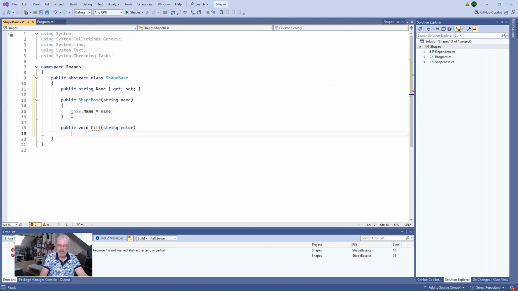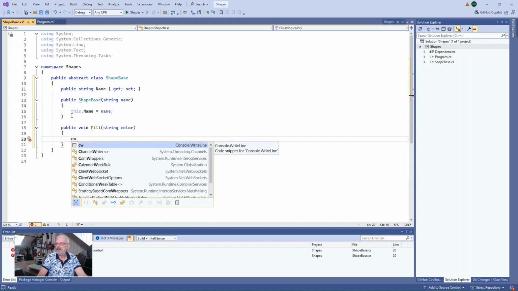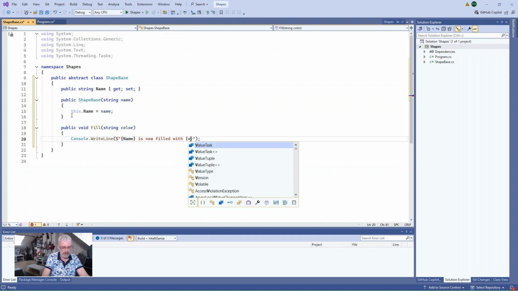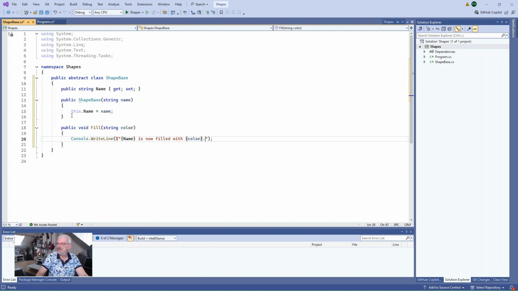And we are going to implement this as a Console.WriteLine. Does not make things any harder than they are. And we are going to say name is now filled with color. Like so. Let's end that sentence with a period, and we are done.